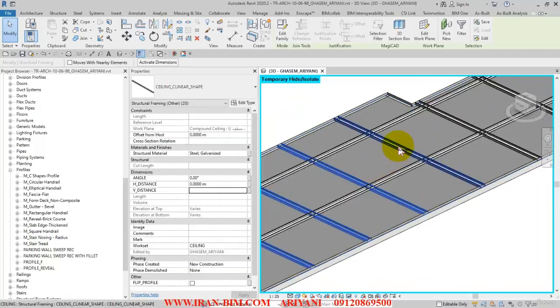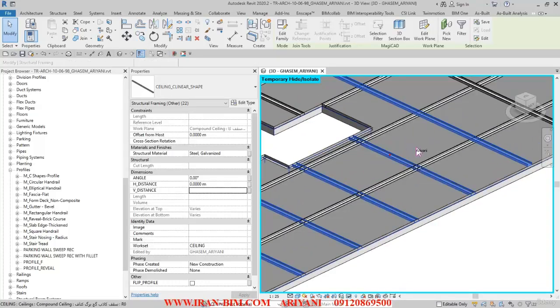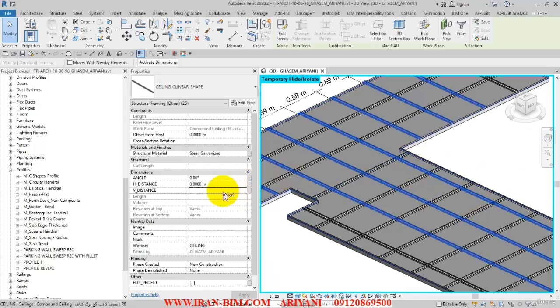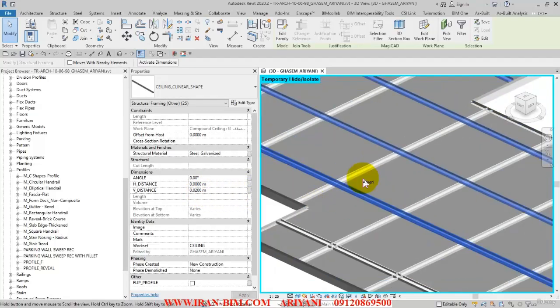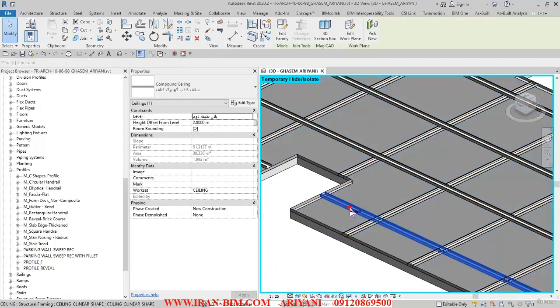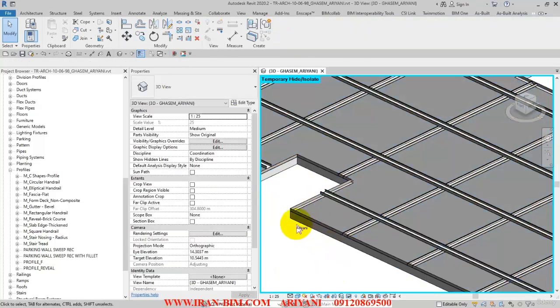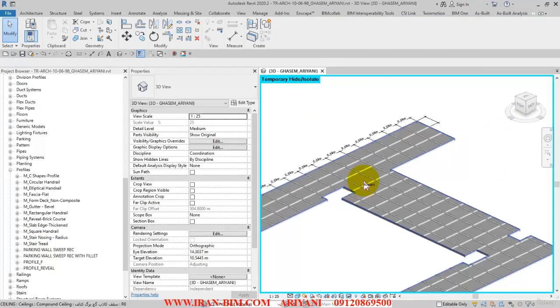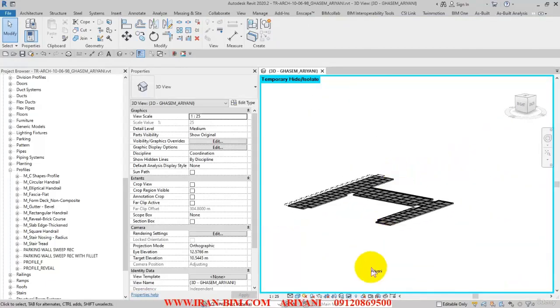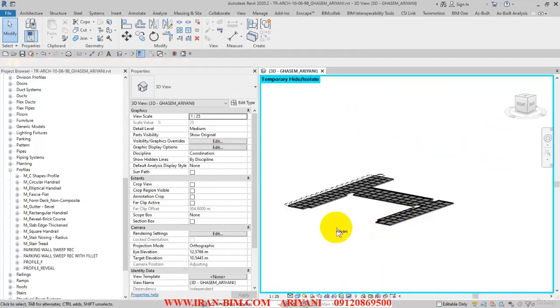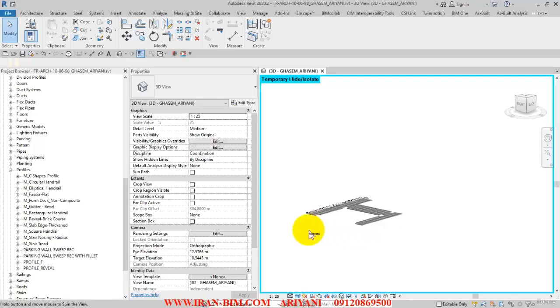Another one here, and then we go over here, and finally this one. And then I'll hit Ctrl V in the V distance. Alright, so we have another one right here. Select this one, and then Ctrl V again, like this. So now the lines that we have here run through and above the other horizontal lines that we have. And now we can create a beautiful detailing this way.